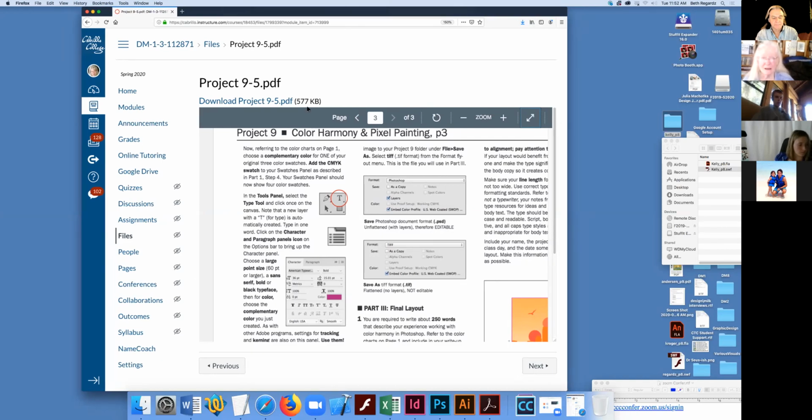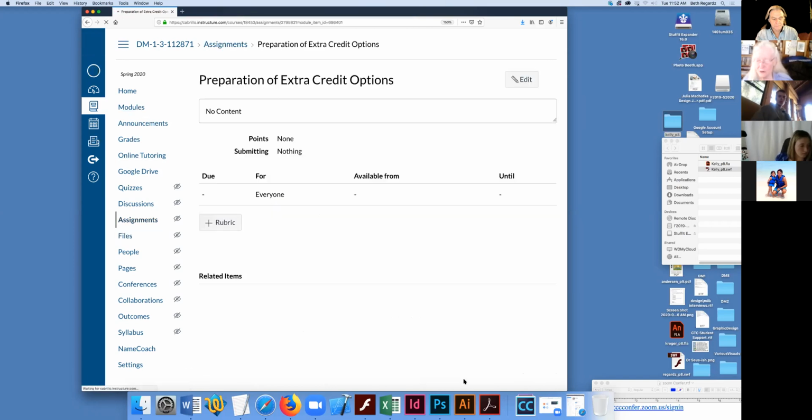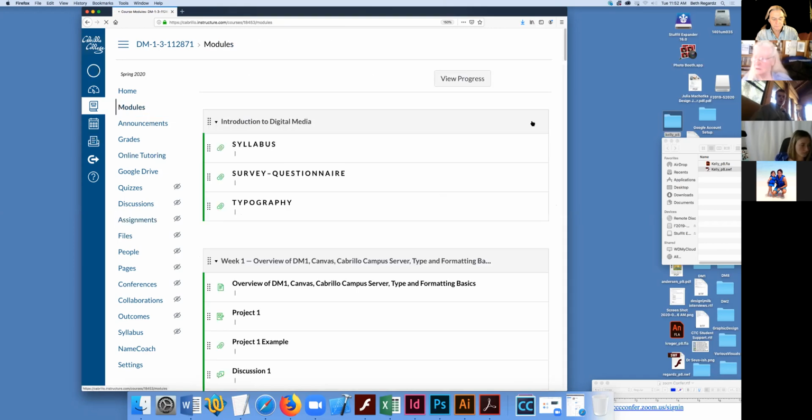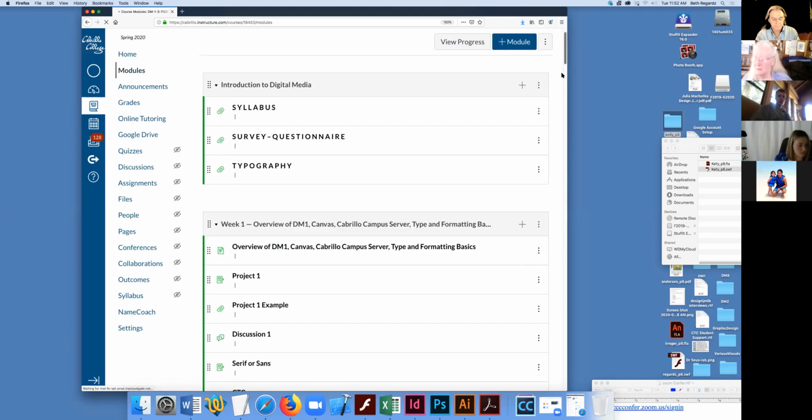Getting around in Canvas, there's another thing where I can go to previous, but I don't really want to go to that. I think I have to go back up to modules and come back down to the module again.